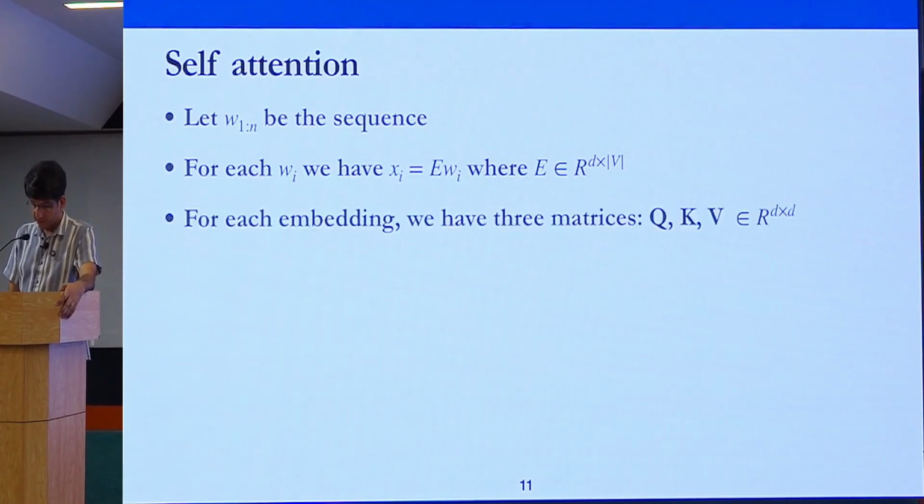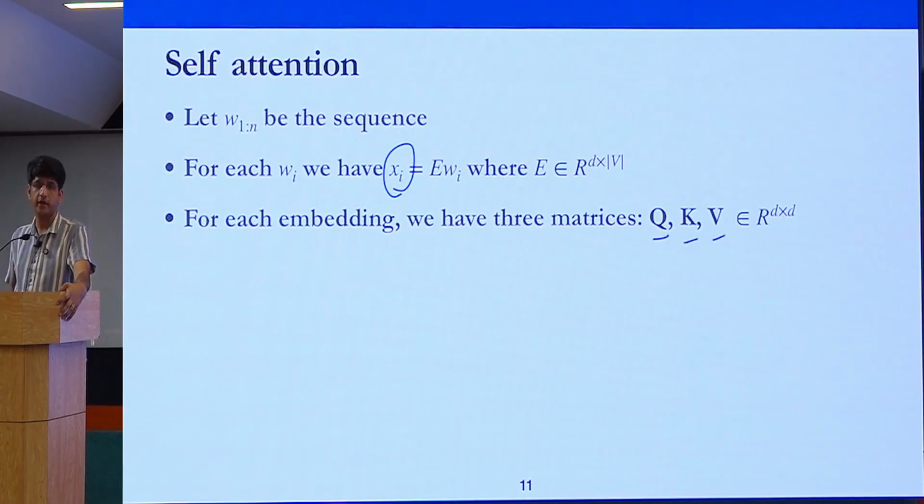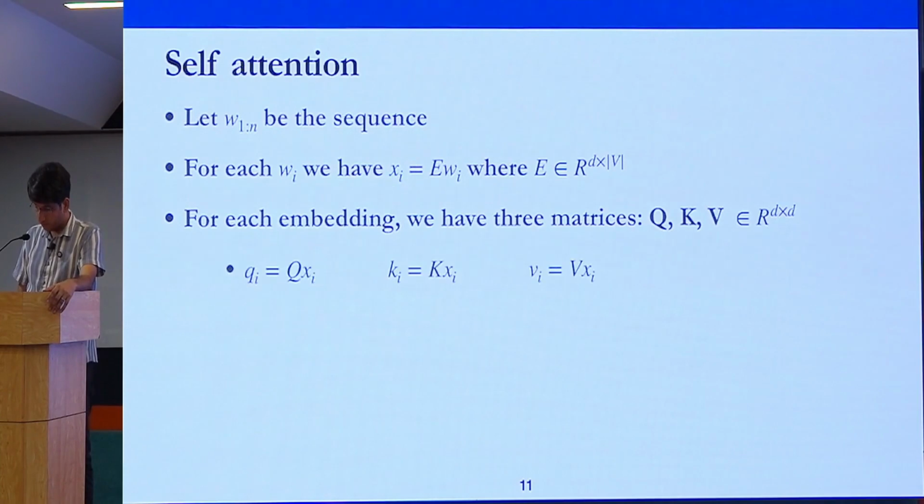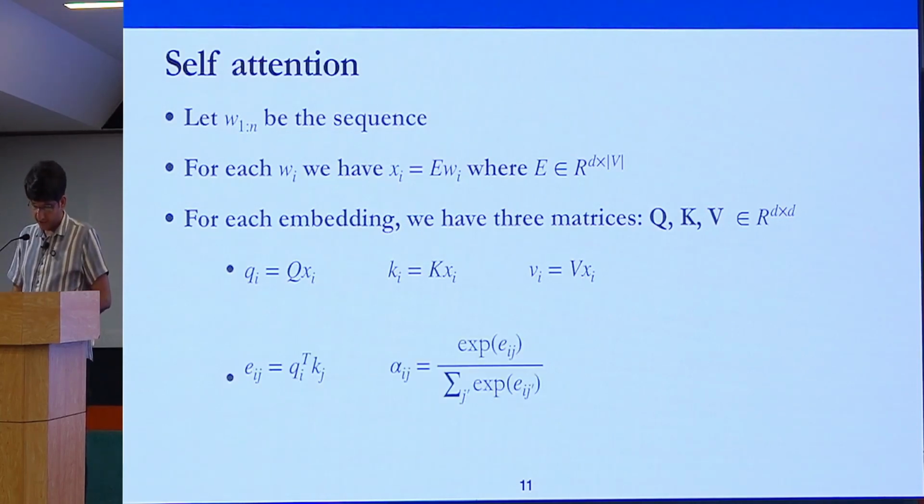Now you take this homework vector xi and multiply it with three matrices: a query matrix, a key matrix, and a value matrix. These are all d cross d square matrices. If your embedding is unique, you will get a unique key, unique value, and unique query. That I believe is clear. Similarly, you get a query of homework, a key of homework, and a value of homework. Then you start matching these things.